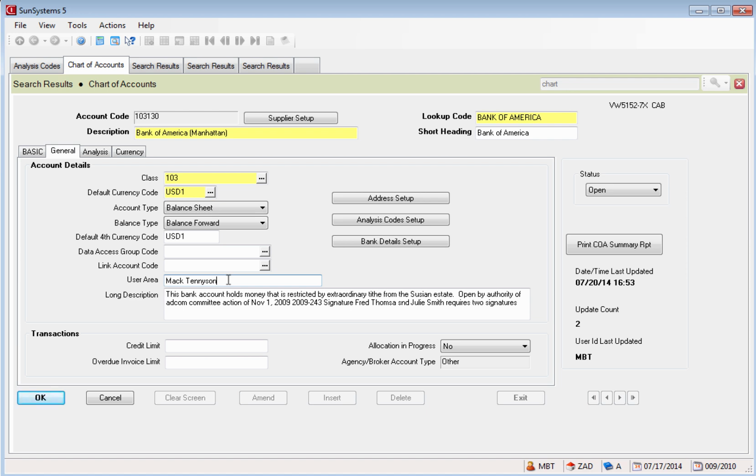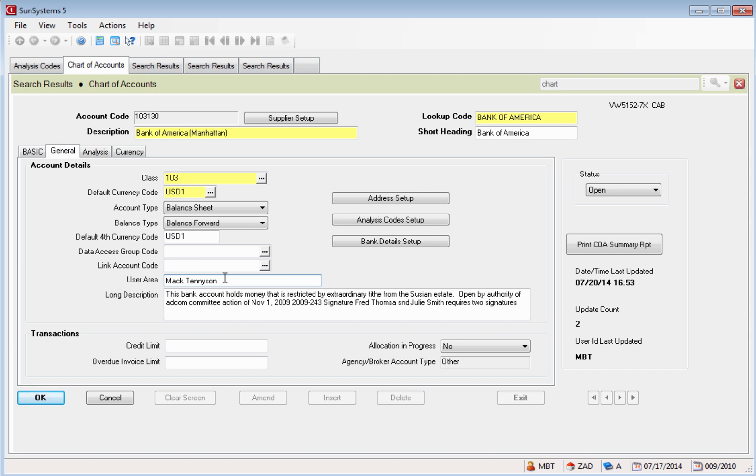The beauty of this is that that field is filterable. So you could use it to filter different accounts. For example, if you wanted to set up a way to divide the accounts into different categories, just a little structure design, put it in here. It's not really replacing the analysis dimensions, but if you just wanted to have a little way to group your accounts, you could do it with that field.